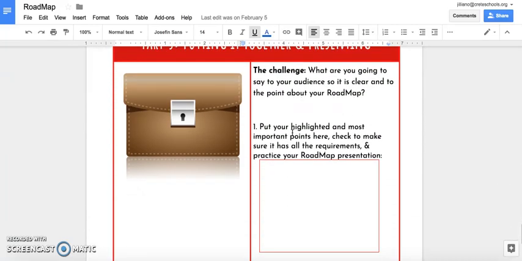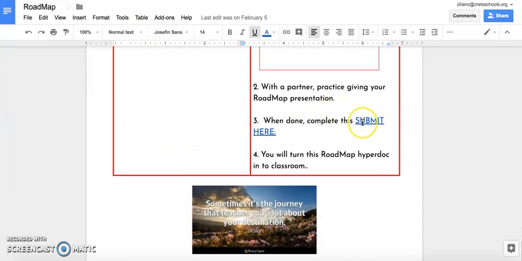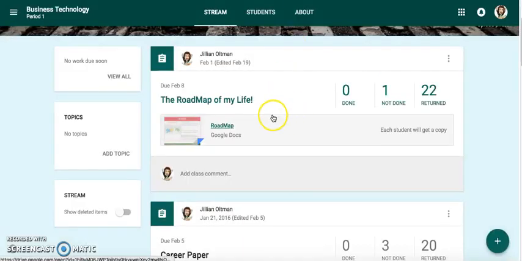And at the very end, they're going to sum it up. And then I also here have a little survey about the assignment. That is also a link that they will take in. Once they have this done, and they're in Classroom, with it being a HyperDoc, they just have to turn it in. So when I put this in here, you have an option of either just sending it out or making sure each student has a copy. That way your original stays the same.